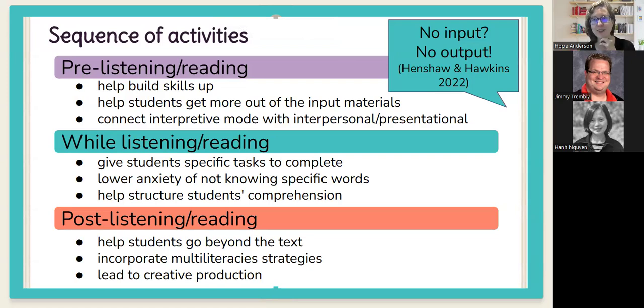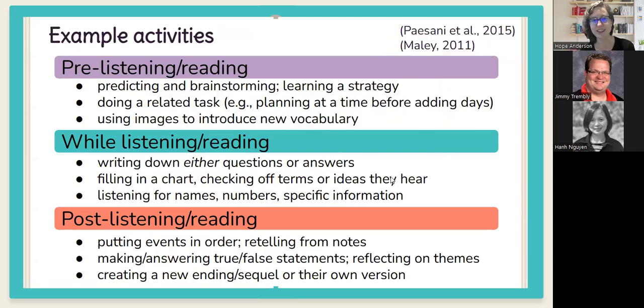This no input, no output comes from the authors of Common Ground, which is a great book about language teaching methodology. I recommend checking it out if you haven't, just because it's important to be able to do more with what you have. Part of it is finding resources quickly, but part of it is getting more out of those resources so that when you spend a lot of time finding something or you think it's great and then it falls flat in class, sometimes it's because the students didn't understand it.